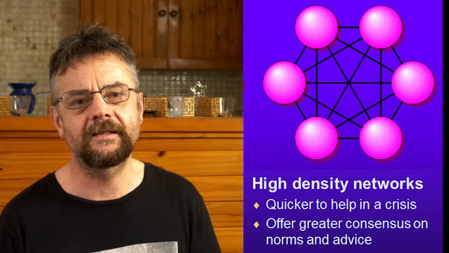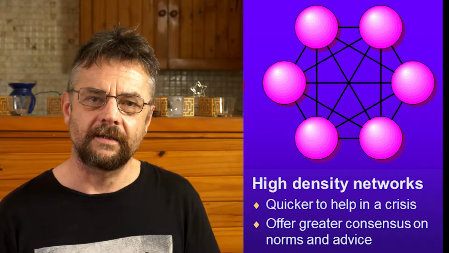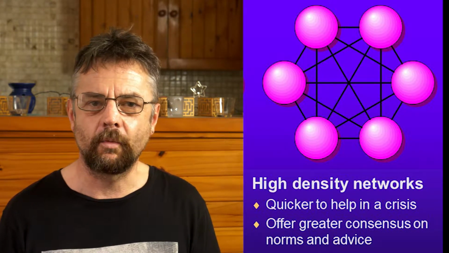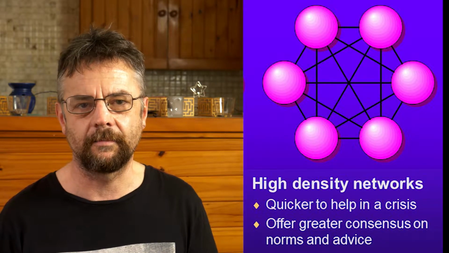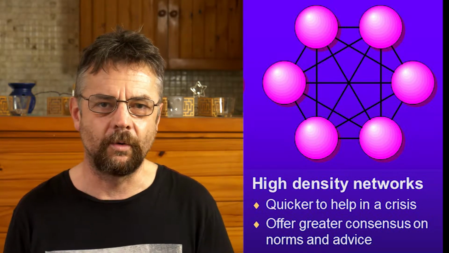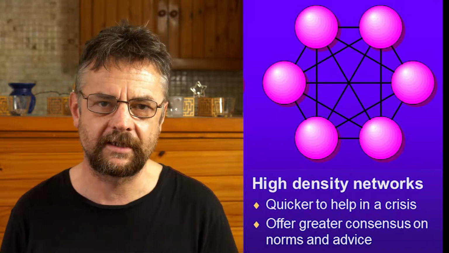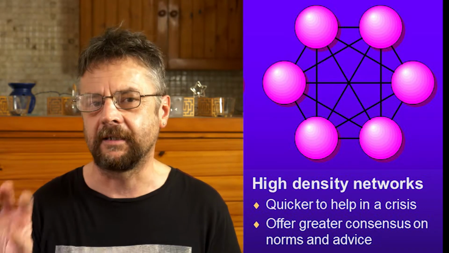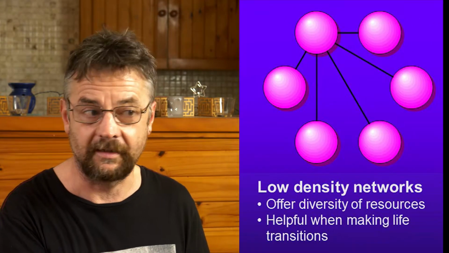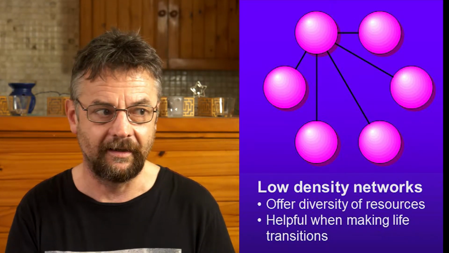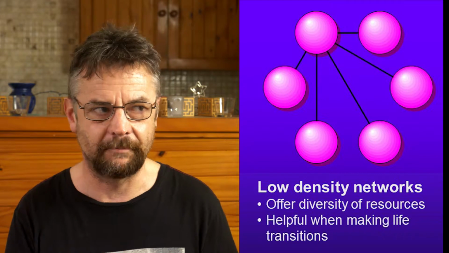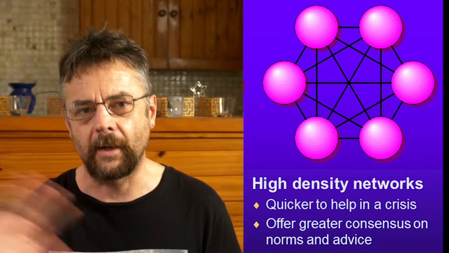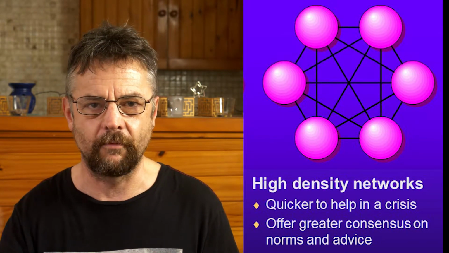Now, these high density networks are really good to have when you need help in a crisis. And the reason is that you only have to tell one person in your network that you need help, and everyone else in your network will know pretty damn quickly. News travels fast. You don't have to go to each and every one of those people and say, look, I'm in trouble, I need help. You'd have to do it in that low density network. You'd have to go to each of those people separately and tell them you're struggling, you need help, you've been hit by a crisis. In this high density network, just tell one person, news will spread throughout your network really quickly because everyone is so interconnected.